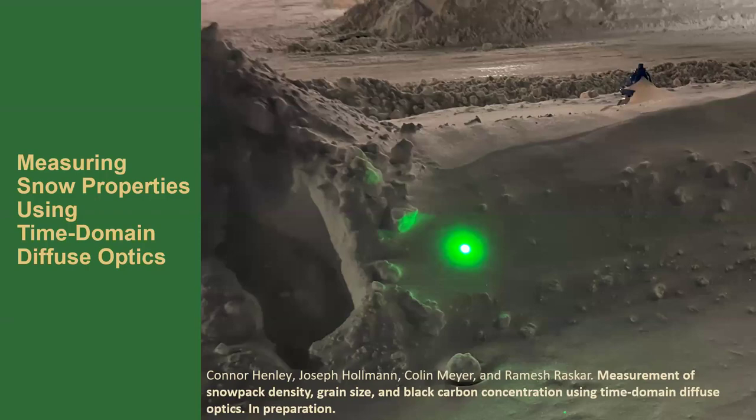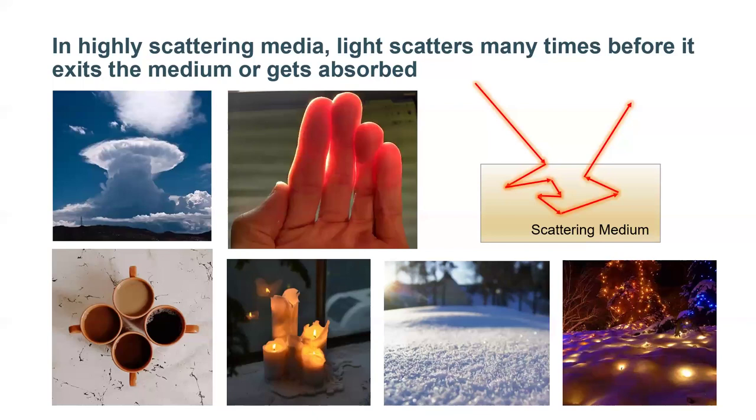After those four phenomena, I would argue that the next most significant physical phenomenon treated by computer graphics is subsurface scattering. And so that's what I consider in this section. Subsurface scattering is most noticeable in highly scattering media. These materials include clouds, skin, coffee if you put milk in it, candle wax, and then the material that I'm considering in this work, snow. When a photon strikes a highly scattering medium, it can be scattered into the medium, where it will then bounce around randomly before emerging from the surface at a random position and in a random direction.